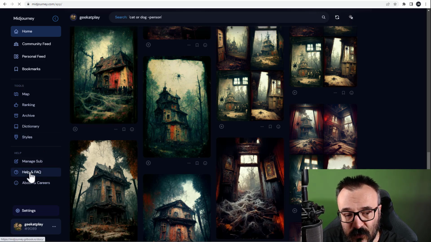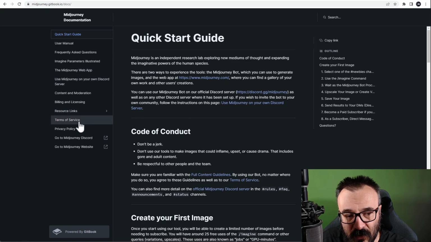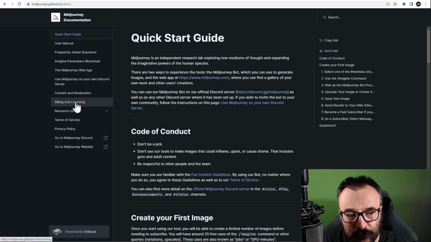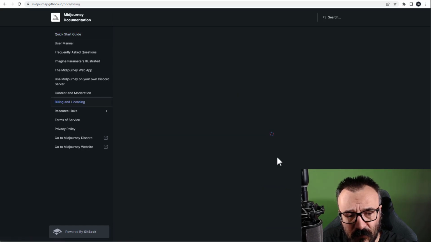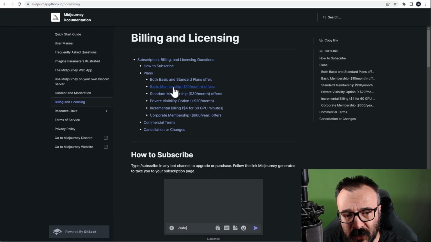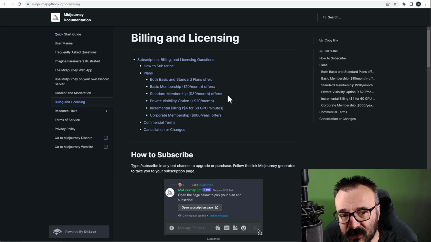If you're interested, you can always go to help and look at the pricing here, and this will help you understand how much it costs overall. They charge about $10 a month for basic. I would recommend going with the standard $30 a month.